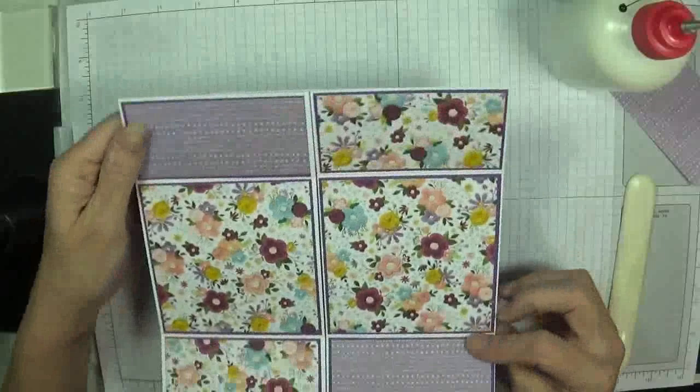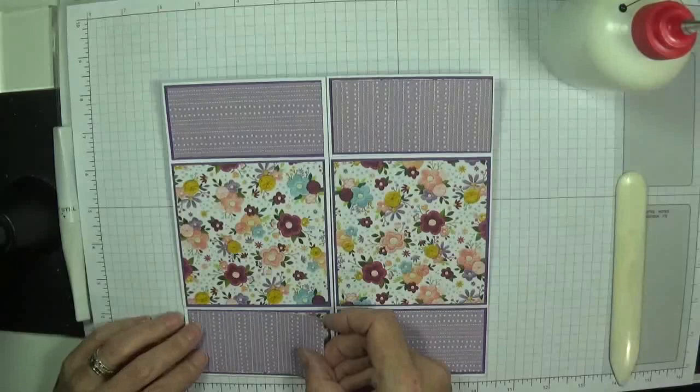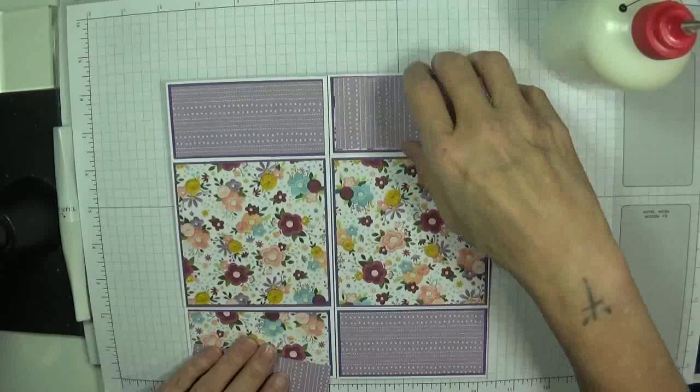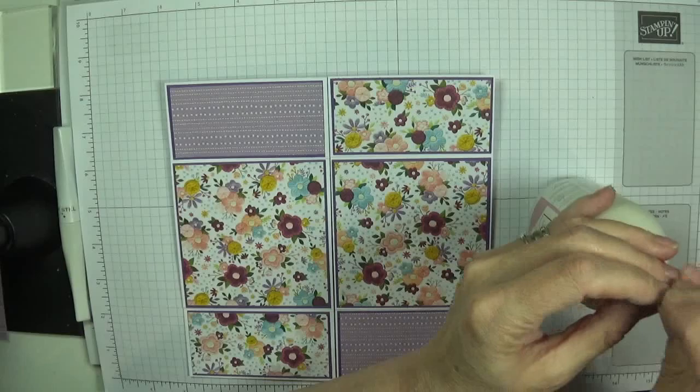Who knew? I could basically go over there if I wanted to keep it contrasting like that. But then my paper's cut the wrong way. Mind you, it doesn't matter, does it? But I'm not going to. I don't need them. I think that looks beautiful. So that's the gluing and the matting all done. Before I came on camera, it took me another 10 minutes to glue those all down, so it's half an hour prep and you've got this.